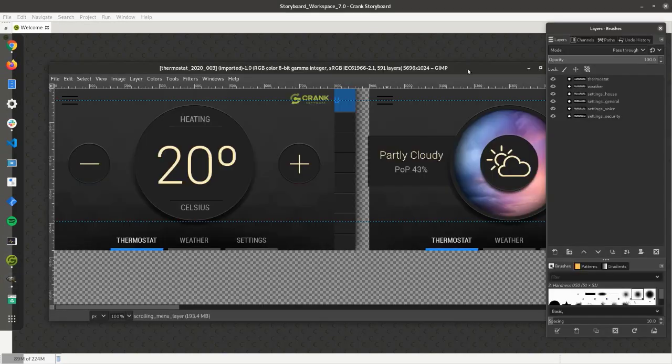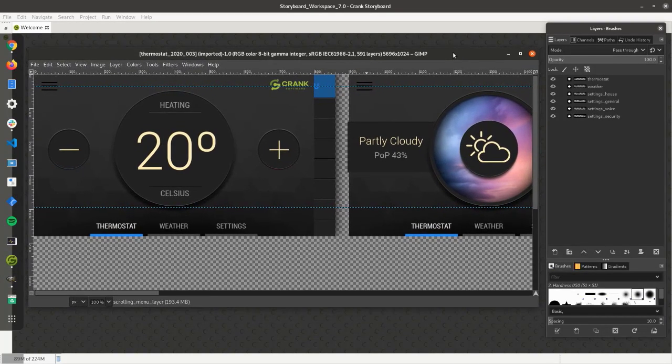As you may know, Storyboard supports direct import from files and applications like Photoshop or even Sketch. You can lay out an application in a design tool and then import it directly into your designer environment and start adding behavior and different feelings of form and functionality. I'm running on a Linux desktop, so I'm opening up a PSD file, but if you were on a Mac, you could have Sketch, and Windows obviously supports Photoshop as well.